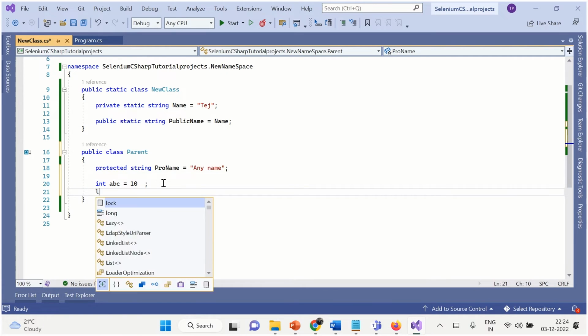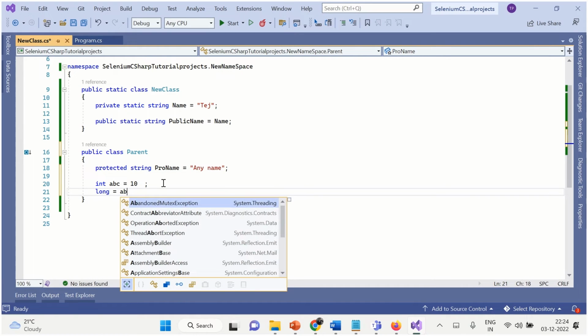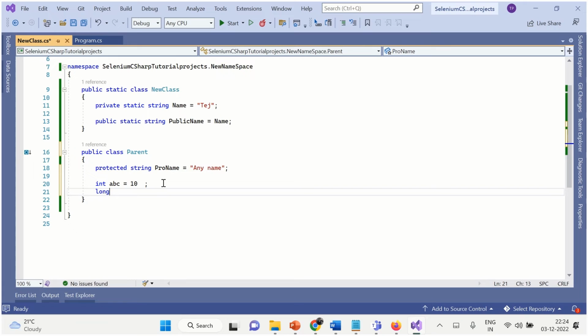Then if you want to use long, you can have long abc. So here you can pass any number, this is accessible. And next was float.